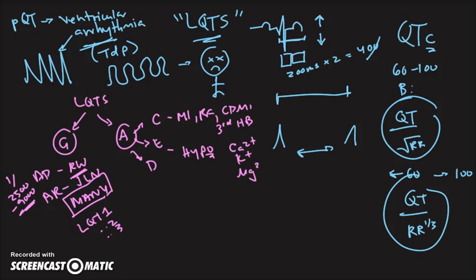hypokalemia, and hypomagnesemia. And just to refresh your memory, the most common reason why people go into torsades is because of hypomagnesemia, which is why the treatment for it is to give magnesium, and you give magnesium immediately. And if you give magnesium, it should correct pretty quick, and you oftentimes don't need to give the lidocaine or the amiodarone that you would typically give in a ventricular tachyarrhythmia that is, I guess, relatively stable.